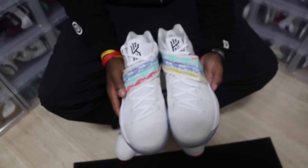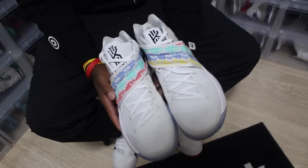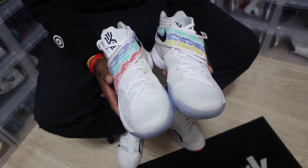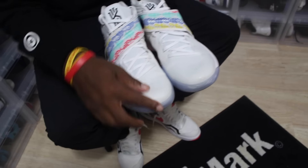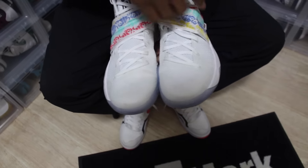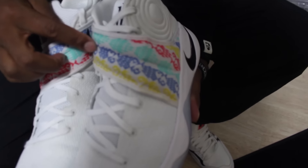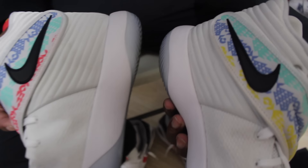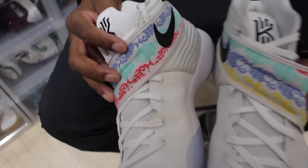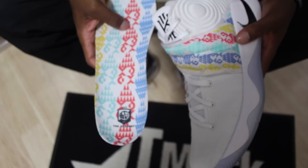Let's keep it Nike Skills Academy. Here's the Kyrie 2 — the Nike Skills Academy pair was given to the kids this year. A lot of detail. Mostly an all-white upper. When you get into the strap, you can start seeing the details on the outside of it and on the inner side — definitely insane. They also put the same pattern on the insole that's on the strap.